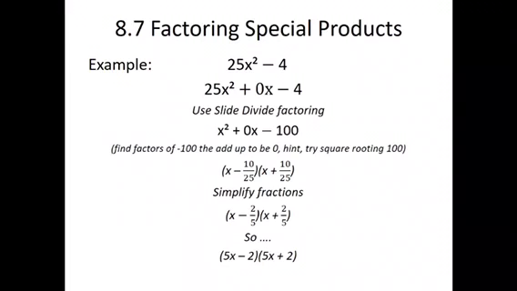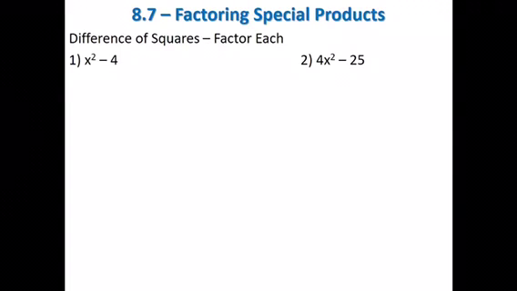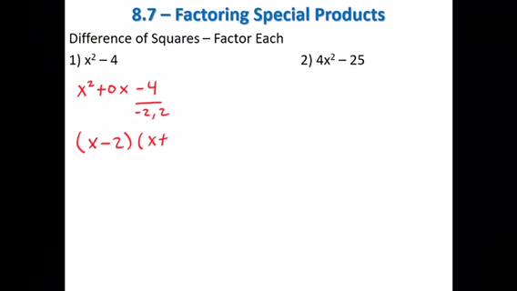All right, so let's try a few more examples. This time we've got x squared minus 4. And in order to be able to solve this or factor this, we need to add in our middle term. Well, our middle term, we're just going to use 0x. So we've got x squared plus 0x minus 4. This doesn't have a leading coefficient, so this is just going to be factored using the easy method. So we're looking for the factors of negative 4 that add up to be 0. Well, I know right off the bat that this is negative 2 and positive 2. So I take my two factors, negative 2, positive 2, and I create my two binomials. So x minus 2 and x plus 2. And this is my factored form.